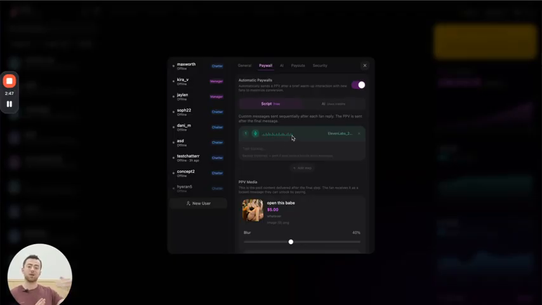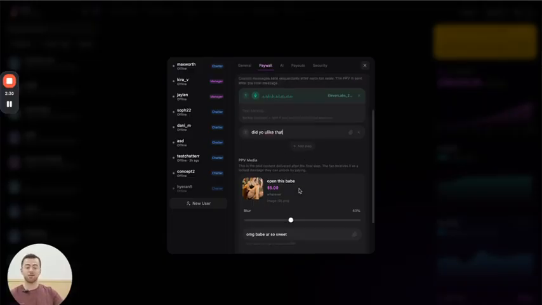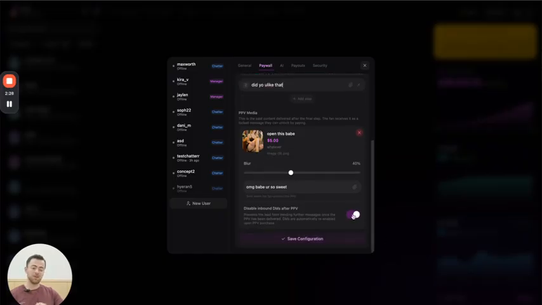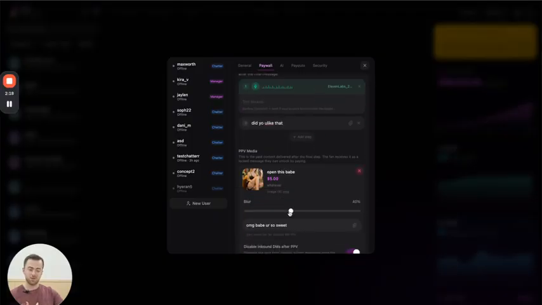It's going to be sent automatically when a new fan comes in and says anything that he wants to say. The voice note is going to be sent, and then once he replies to the voice note, you can add another step, which could be, did you like that? Once he replies to this, you can add another step, and eventually the final step is the PPV, and then you can disable inbound DMs until he pays the PPV, which, if you've done the job right here, then you will not have any issues with this part, right?